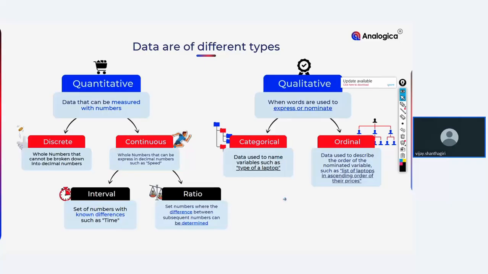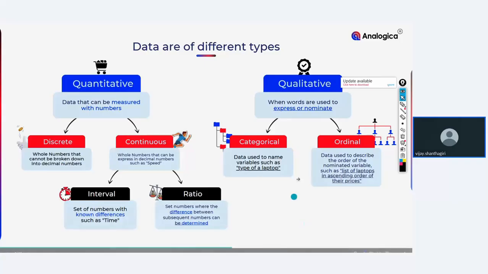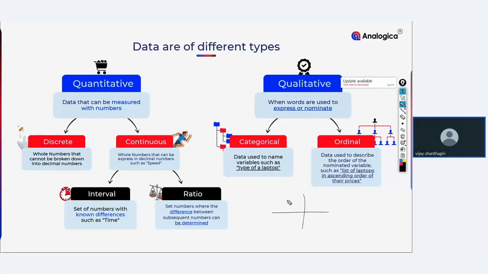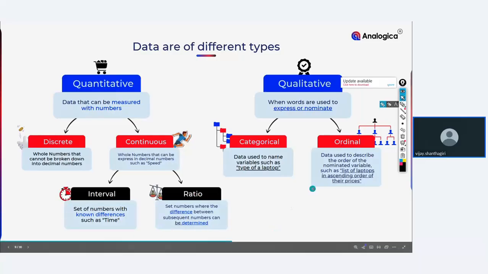But if you all take the initiative and say HP so and so, and it cost me this much, and if you say my laptop is so and so, but it cost me this much, if you send me a vector instead of just the scalar, a vector means a quantity and its measurement, then I can take that data to the number line, because now I have a reason. Now I can reorder the laptops in ascending or descending order of the name and the price. This number quantity is attached to the nomination now. That is when it becomes ordinal. So always you will see these kinds of data: quantitative, qualitative, categorical, ordinal. You want to just take a glimpse of it.